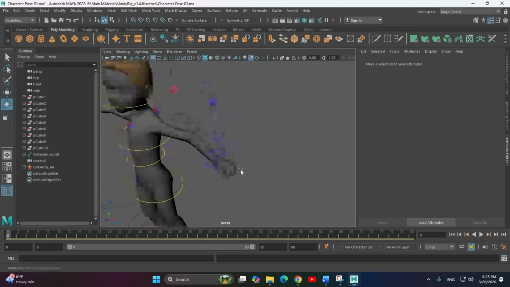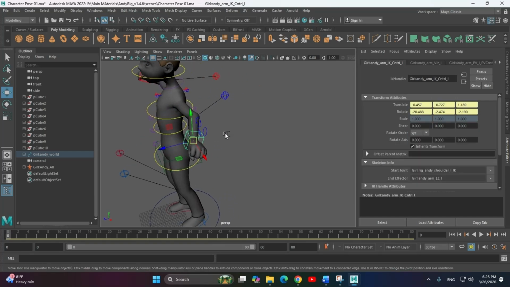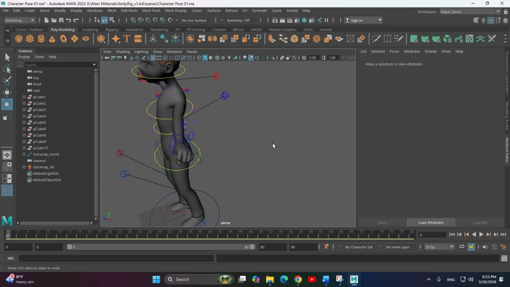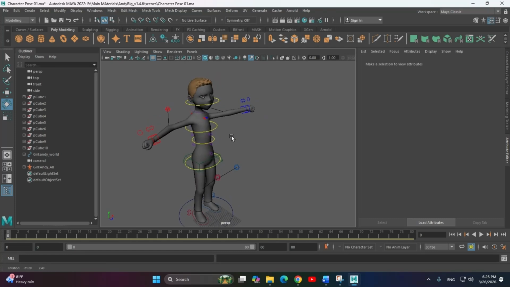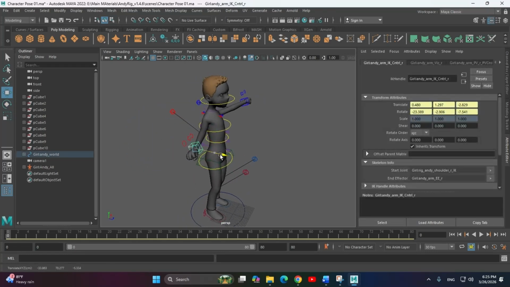Now my character is in the T position. From here I'm going to fix it a little bit more, the joints and everything. Now fixing it from here as well, like this.